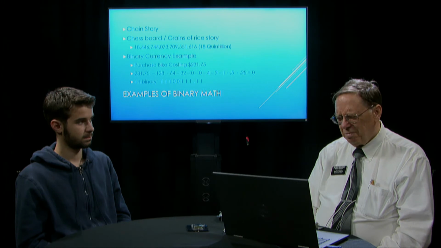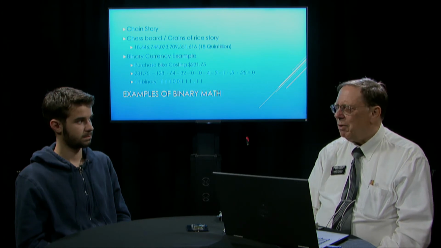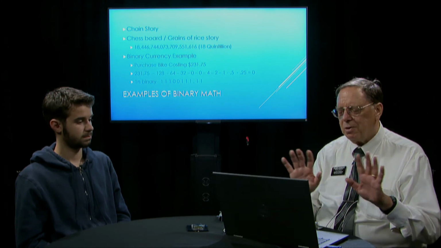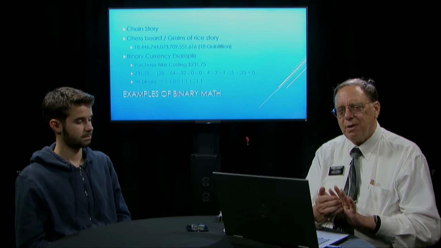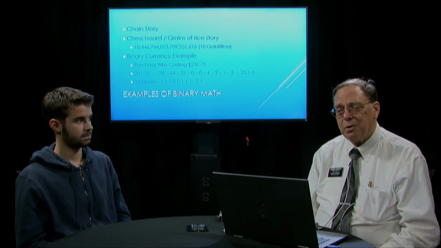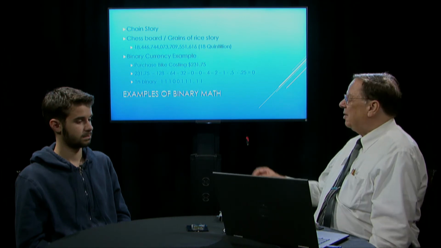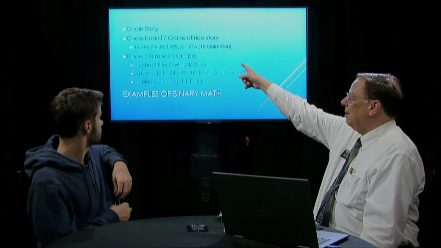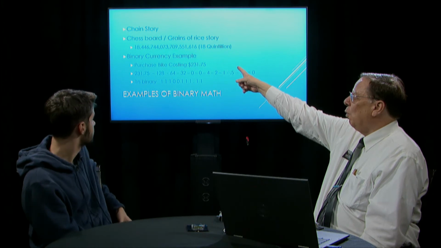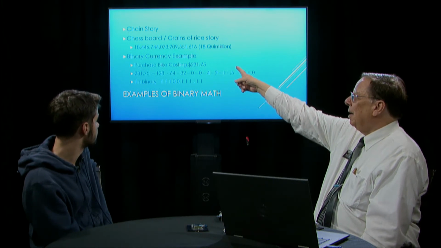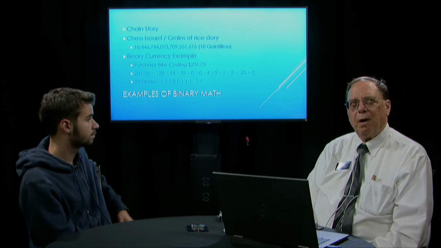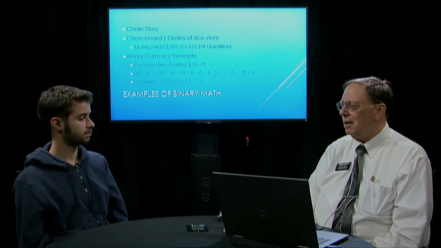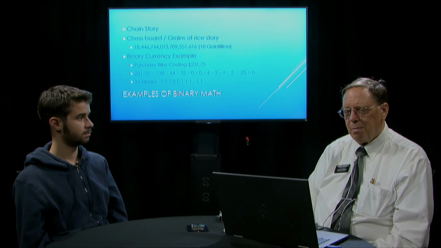King says, oh, you know, we got to give you more than that. Guy says, no, that's fine. Just give me the grains of rice. So the king got out his mathematicians, and they calculated out how much rice that would be. Well, it turns out it's this number right there. If you multiply 2 to the 64 power, you get a number like 18 quintillion. It turns out there's not enough rice in the whole world to pay that debt. And so the king was really embarrassed.